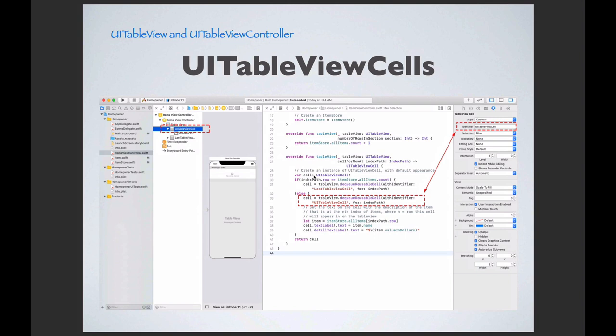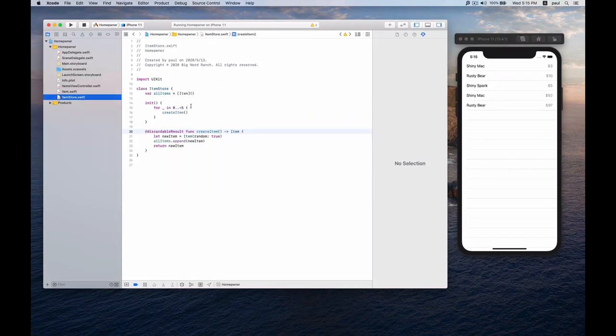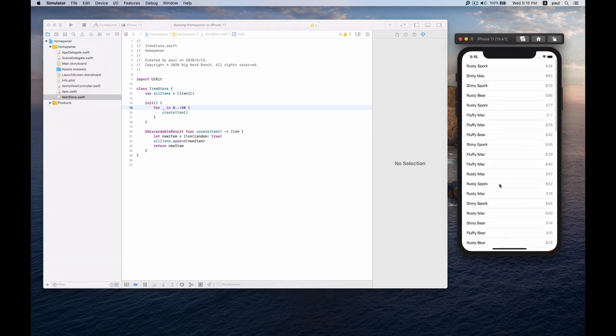Off-screen cells are put into a pool of cells available for reuse. Then, instead of creating a brand new cell for every request, the data source first checks the pool. If there is an unused cell, the data source configures it with new data and returns it to the table view.